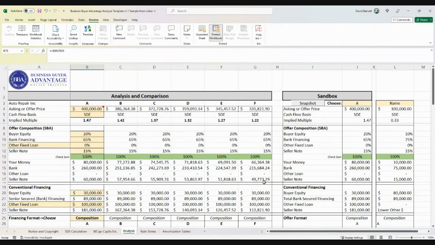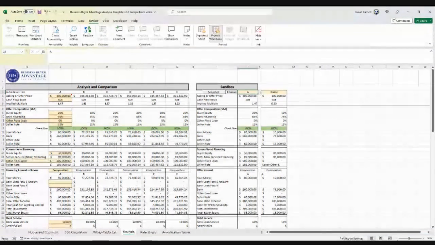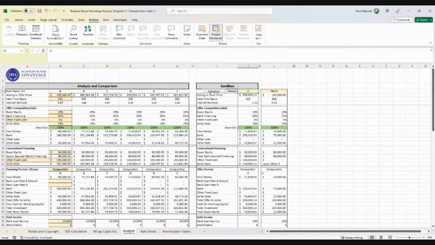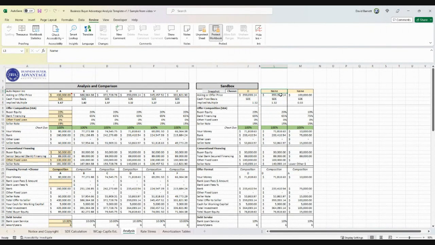And so that basically runs the numbers on this deal, and we can see that the deal works. And in my template here, I'm going to zoom back out. In my template, as people are working on these different calculations, what can happen is they might say, hey, this one here really works for me, this scenario D. So what I do is I have this little tool where they can click snapshot and it will just populate these bits of data on the side here.